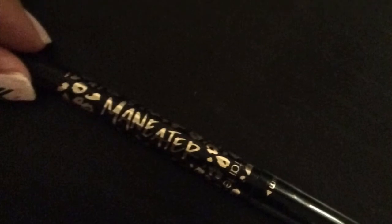This is my Man-Eater eyeliner pencil. Love it. And this is my Glow and Ray that I got from my Rockabox. Best eyeliner ever. This is my Unicorn highlighter that I use. And I love it. So this is me.